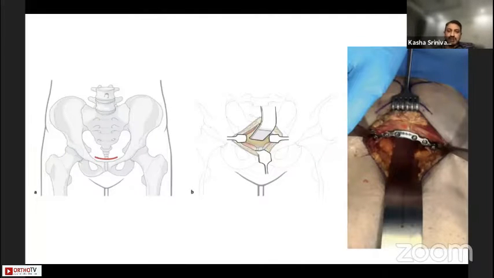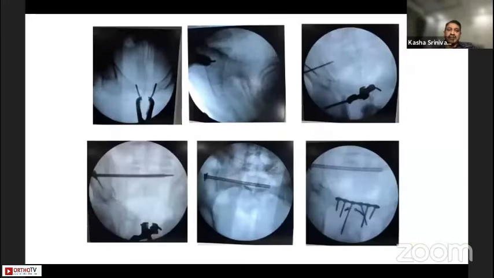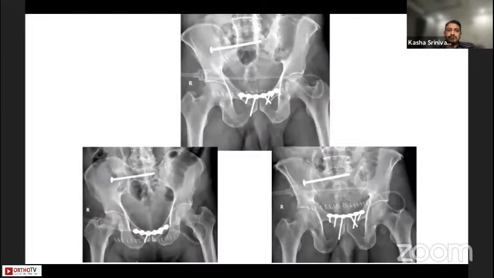anterior fixation. So in this particular case, a regular Pfannenstiel incision and rectus cut, and then fixed with a symphysis pubis plate. But before that, after getting anterior reduction, as I told, the posterior fixation is equally important to give stability to the ring. It's not just anterior alone. So in this case, the right SI joint which was open was also fixed, and after that I came back to the symphysis and fixed it with a plate on the superior surface. So that is the outcome.